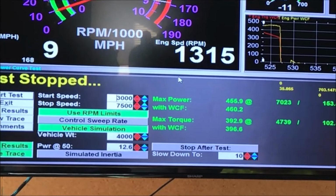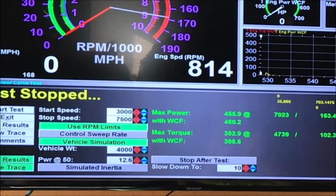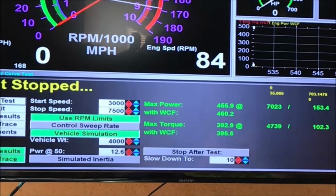Fully did 451 on the Mustang, 466, a little bit better. That's close to 500 horsepower, really, on a dyno jet. Looks like pretty good numbers to me.